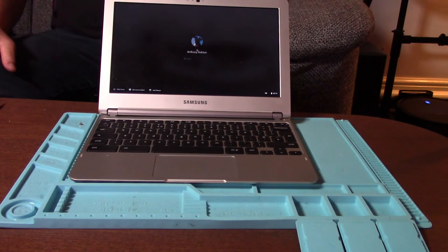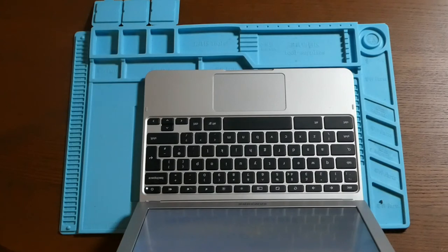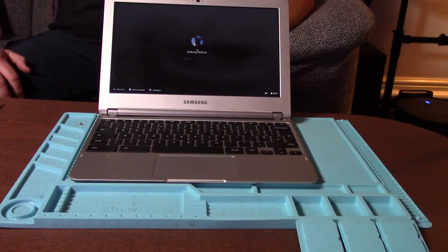I think it must have just been a snagged cable or something. When he sat on it, he obviously put something out of place. But for me, it just really underlines the importance of opening something up to see what's wrong with it, because I literally didn't have to do anything. I just moved a couple of wires around, whereas a lot of people would probably have sent this in for repair and it would have cost an arm and a leg.